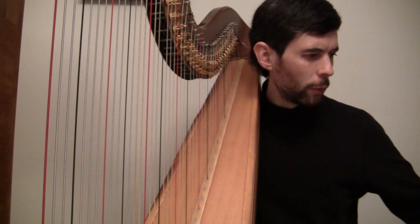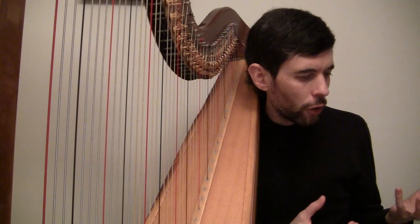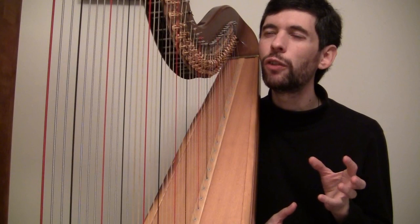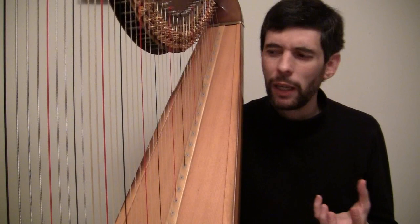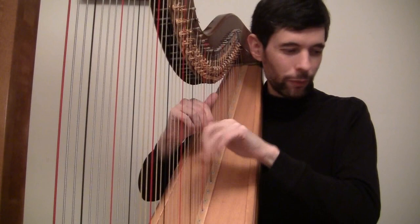And then we get this next section, which is marked mezzo forte. I like having this next section be somewhat strong. Throughout a lot of this, there is that sense of breath. I want to stress that if it gets too much — if it's always very obvious quiet-loud-quiet — I don't like that. But if it's subtle, I think it calls for that little rise and fall in intensity.